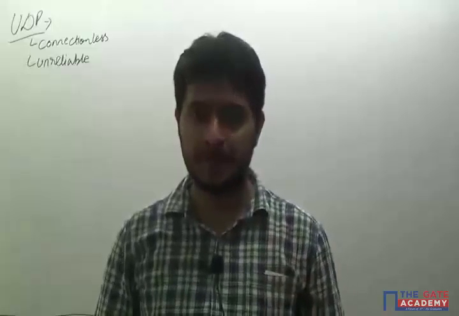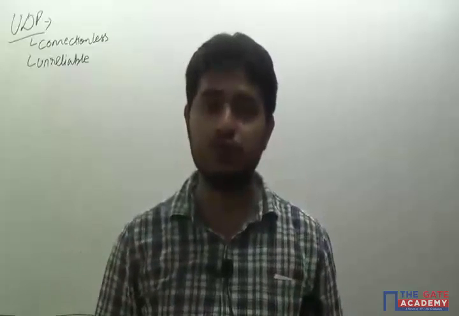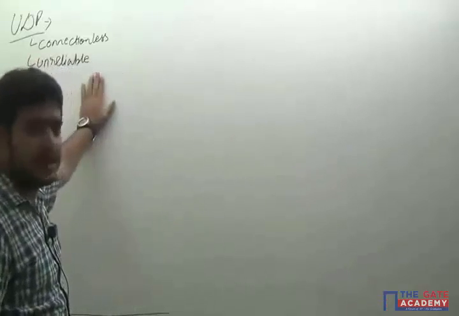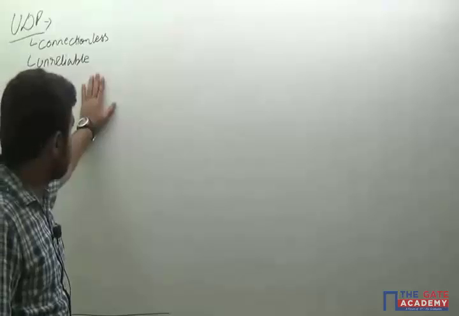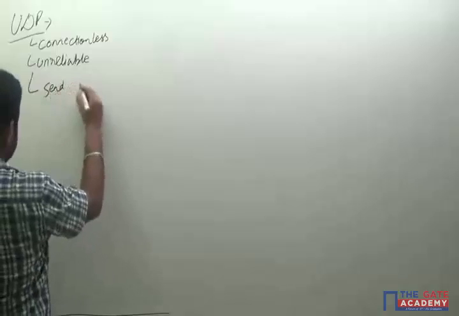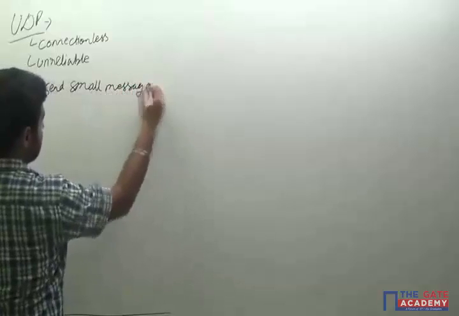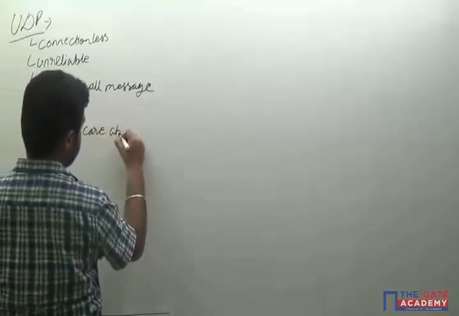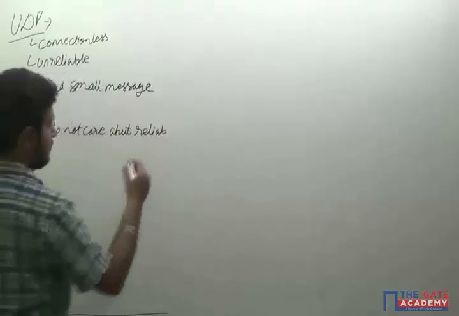So why do we use UDP? If it's connectionless and unreliable, then what's the use of using UDP? It's connectionless, it's unreliable. If it is so powerless, why are we using UDP? See, the usage of UDP depends on when you want to send small messages, and do not care about reliability. Guys, start writing this point.